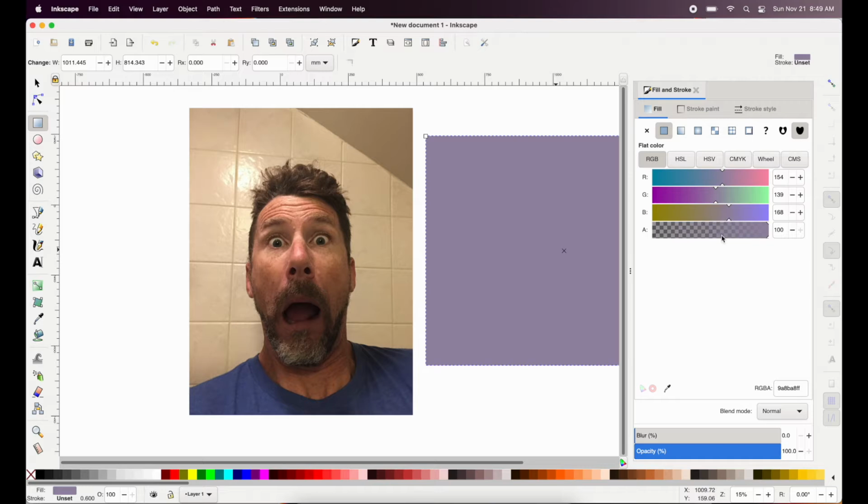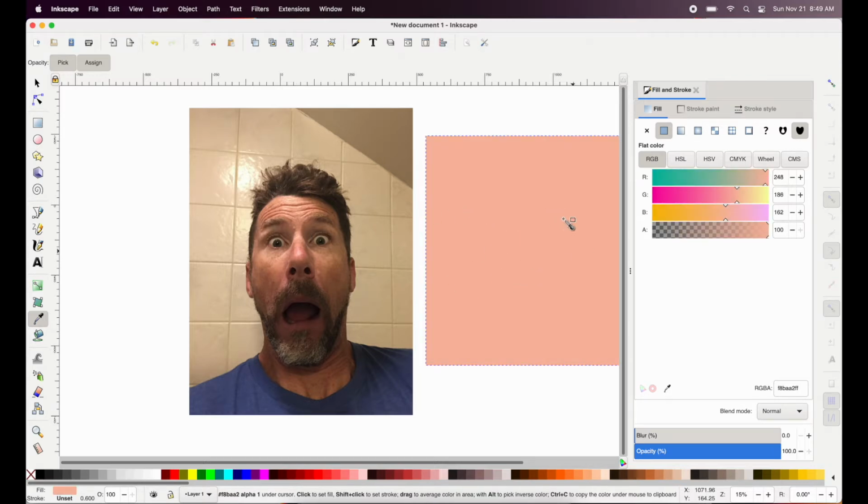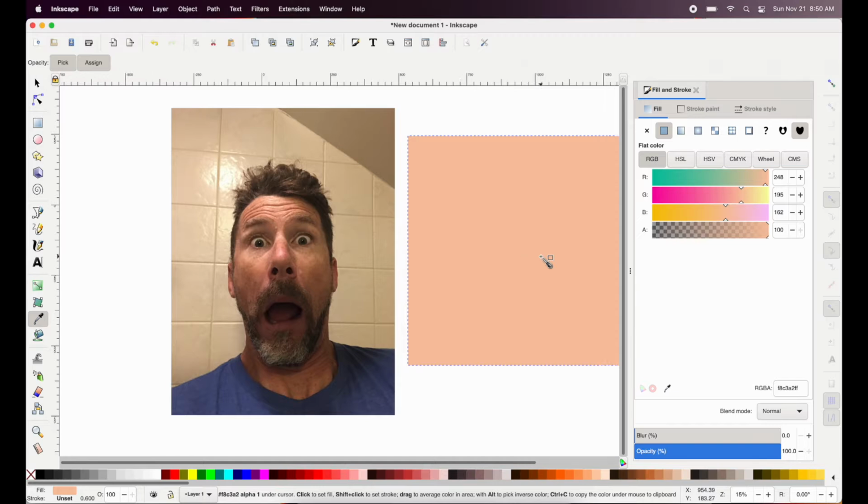What I want, though, is my particular skin tone, or as close to it as I can get. It just depends on how you take the picture. So I click on the eyedropper. I come over to a place where I think the skin is most representative of my skin, and I click that, and you notice that it changes to this sort of peachish color here. Now, if I'm not happy with that, and I don't think that's quite accurate, I can always adjust the bars over here and go, yeah, that's a little bit closer, I think, to the skin tone that I'm going for. And this is just going to be the background.